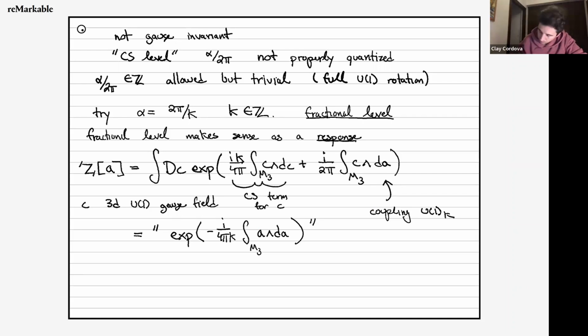U1 level K to dA, which is F, through the one form symmetry. This one form symmetry generated by F that I highlighted previously. And this is the same kind of coupling that occurs in the fractional Hall effect. So, okay, with that aside, we can now write down this well-defined operator.